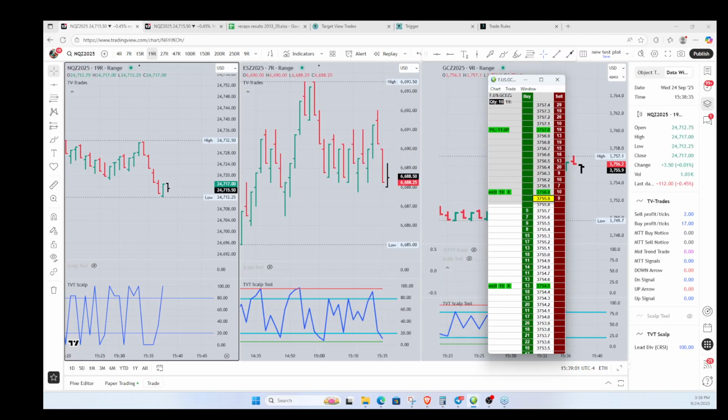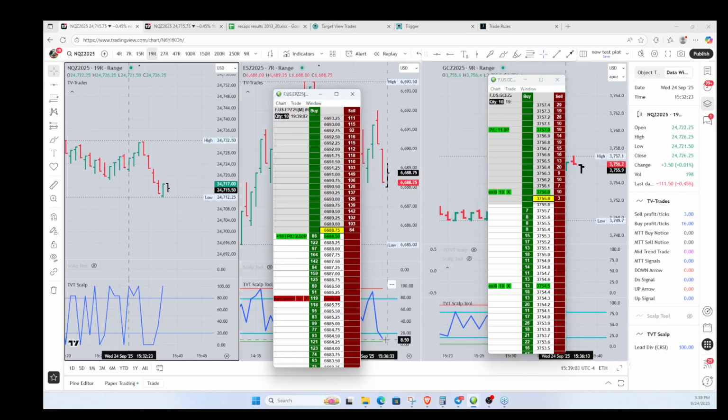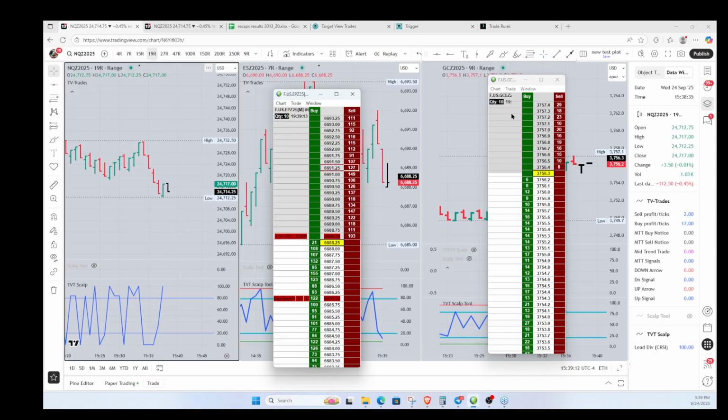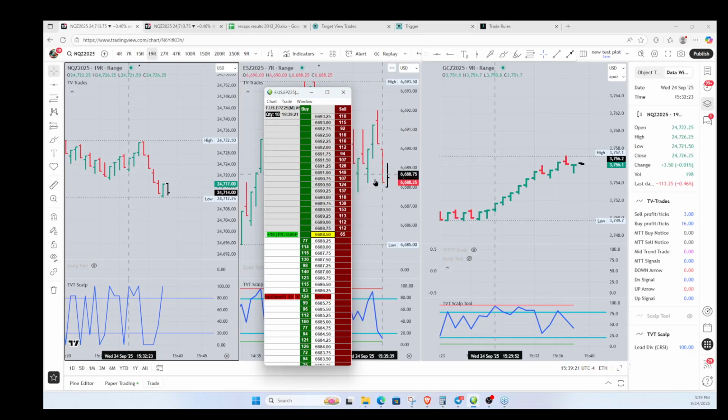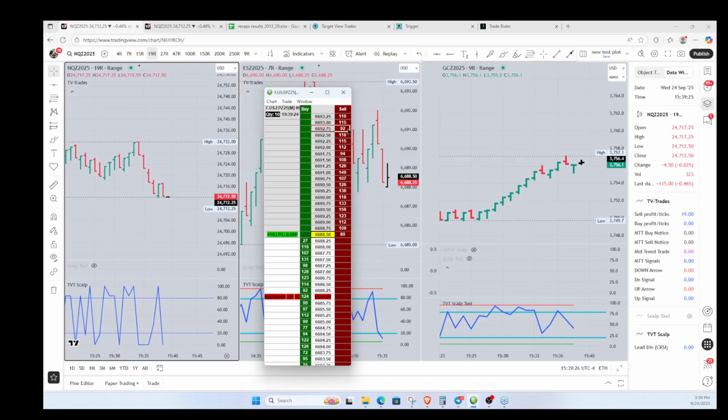I have a long right here on the ES because we had the fade right there. So I have a long on the ES. My entry was horrible on that. And I don't have anything on the NQ yet. Okay. So we're out with 10 on the gold. And we're long the ES right now. Now the entry point on the ES should have been here at 88 and I'm at 88 and a half. So it's not uncommon for me to get some slippage when I'm trading 10 contracts. But I'm 2 ticks off of where I wanted to enter on that.